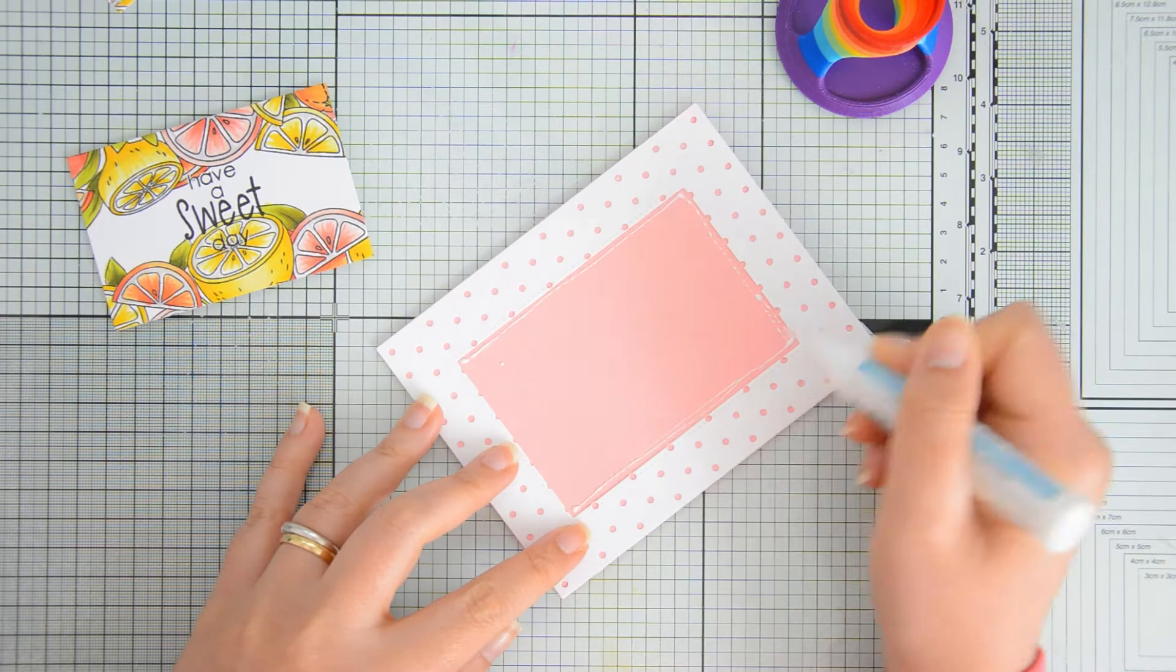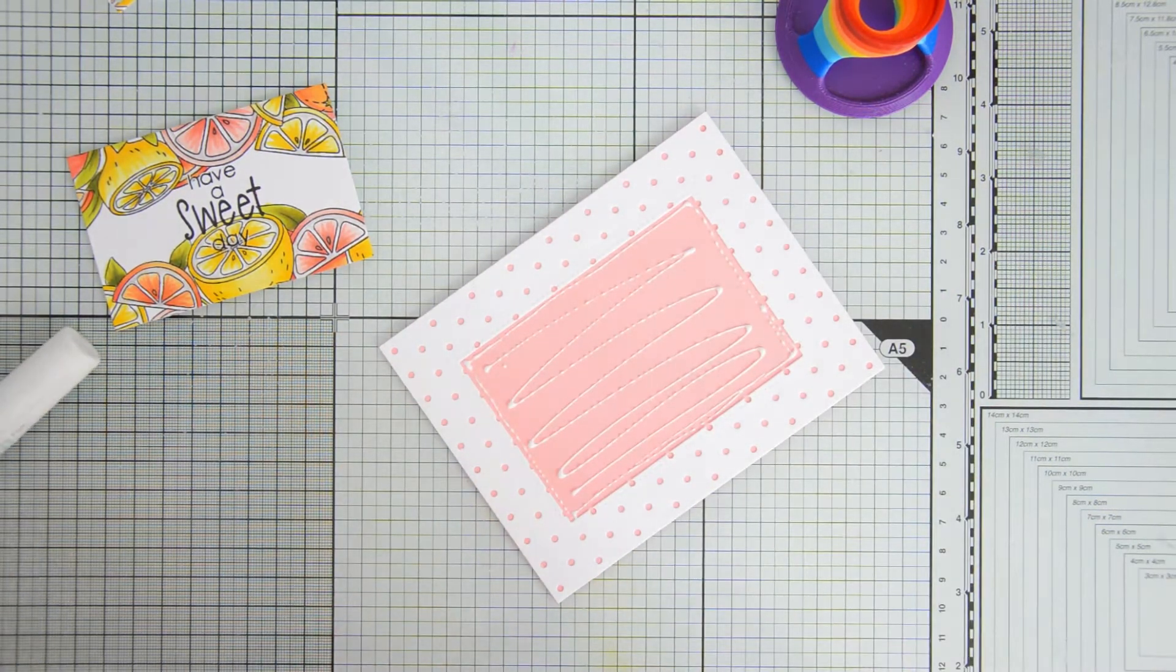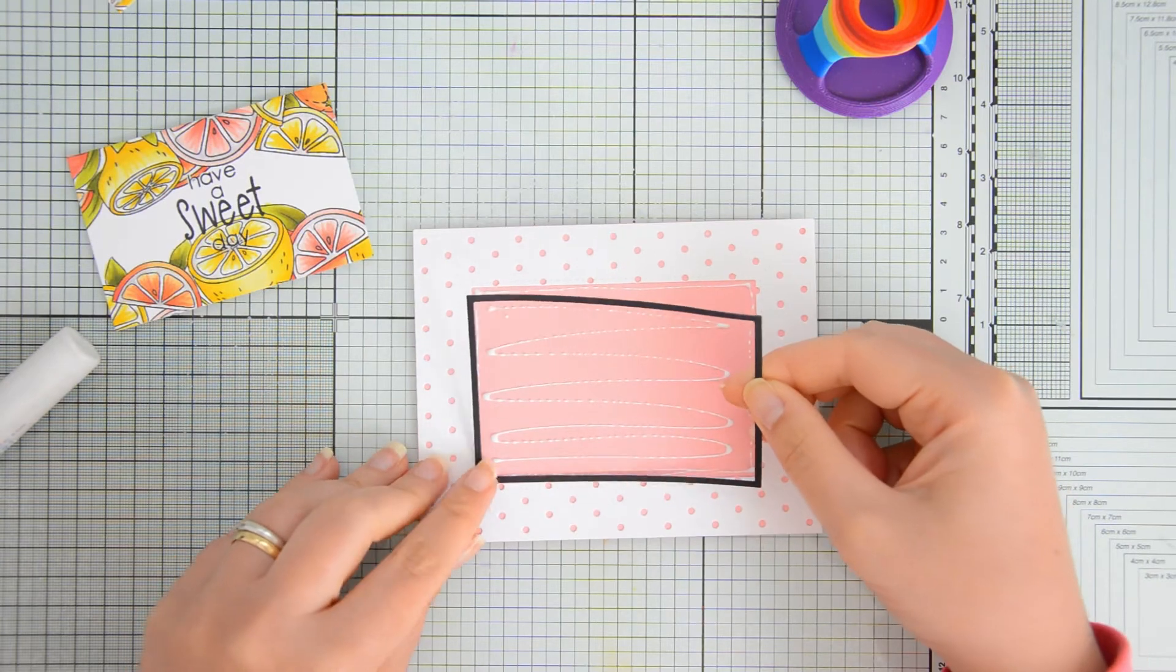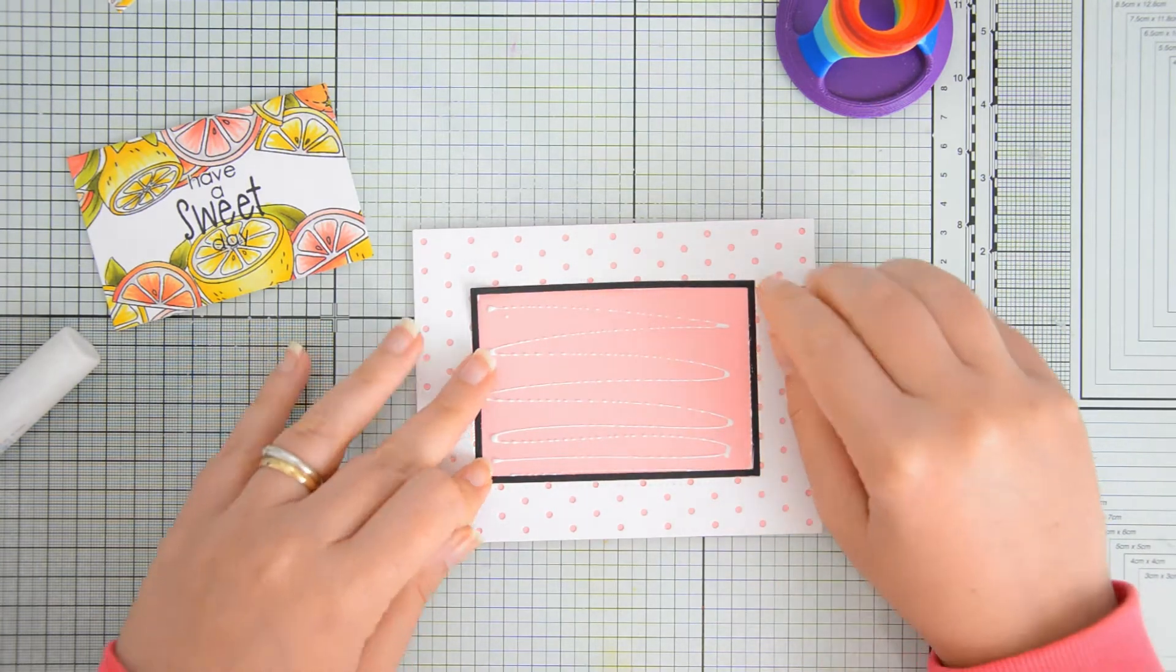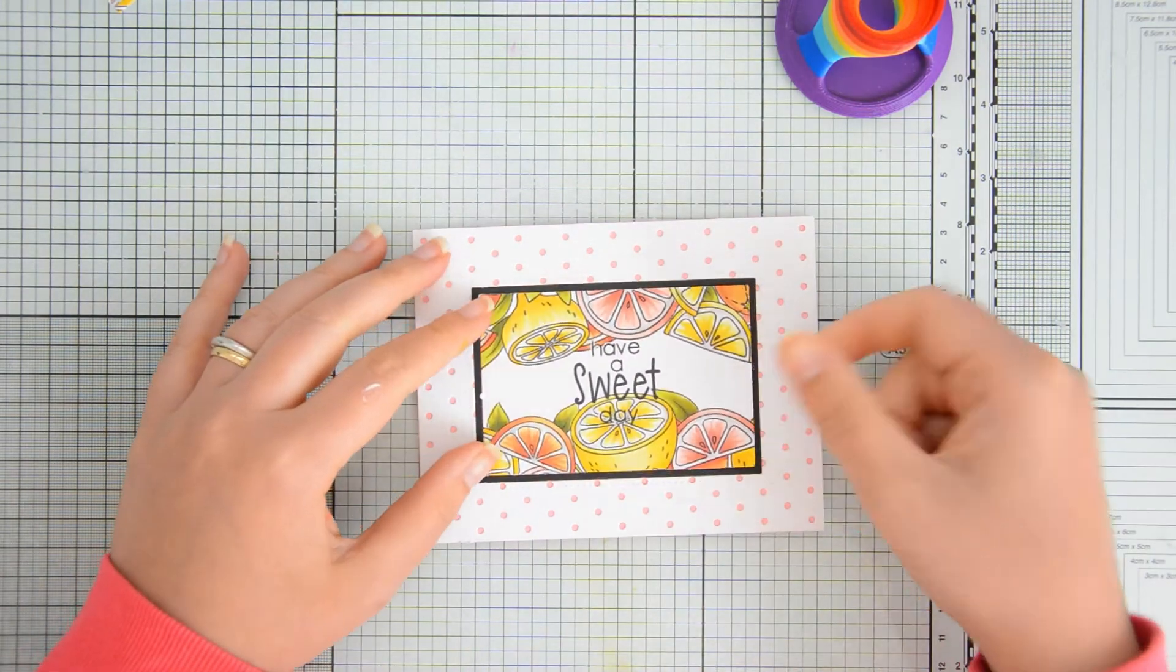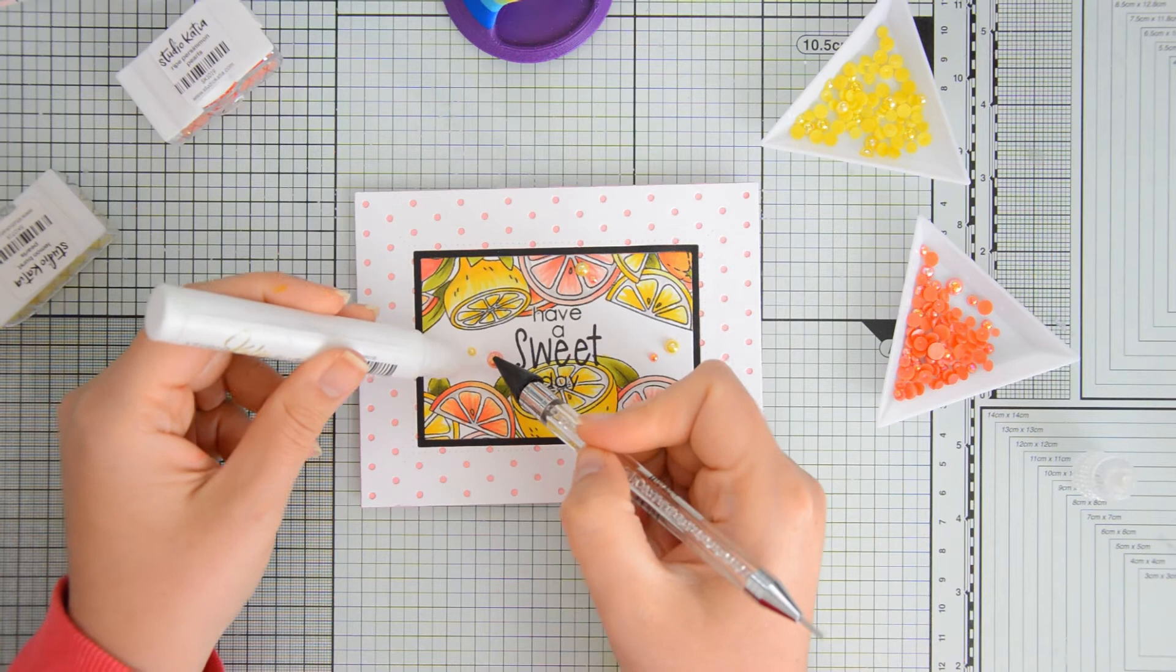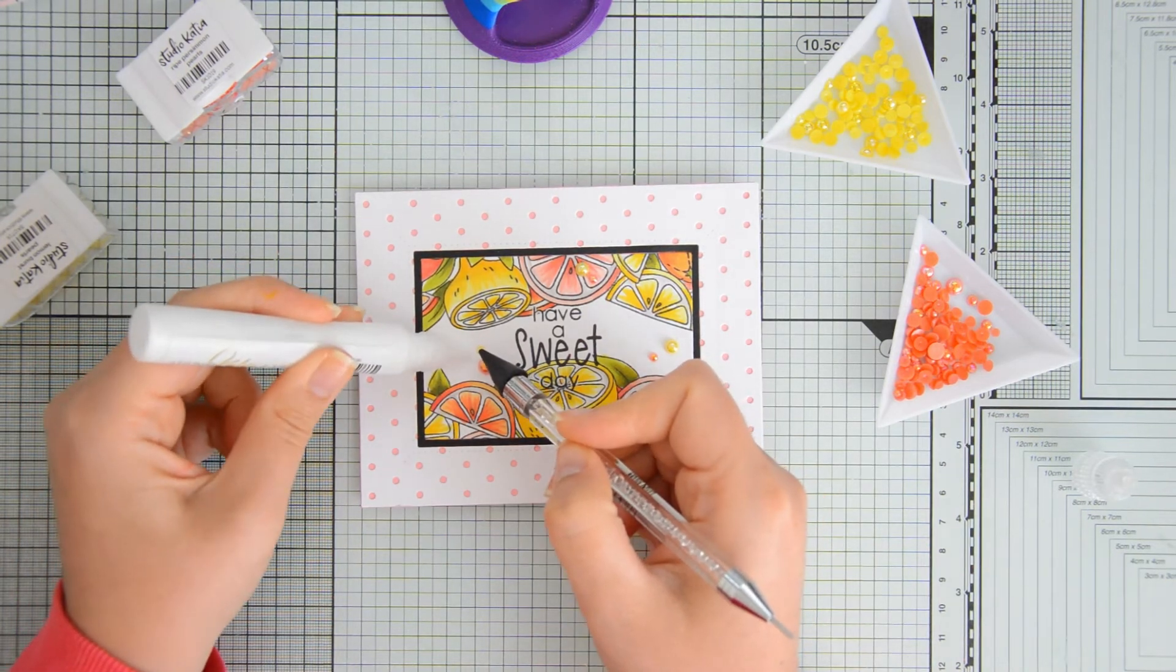I didn't use a lot of glue because I didn't want it to ooze out in those little polka dots, but even if it does don't worry because this glue dries clear. I also added some glue at the center and then I glued down the little frame and then the images, creating this fun inlay die cut effect with this nice contrast from the black frame.